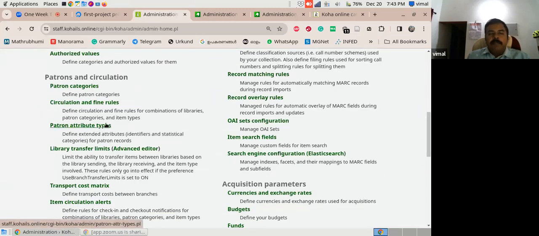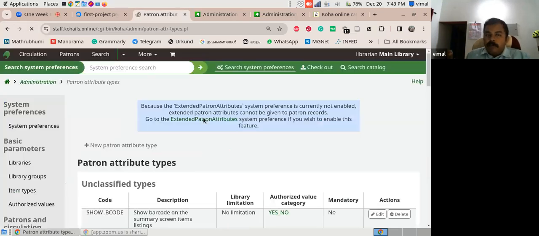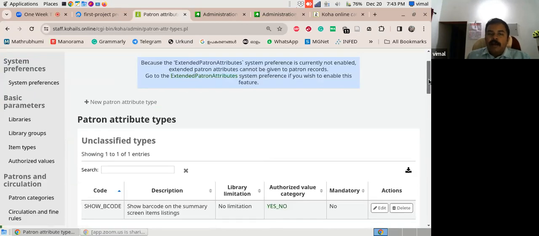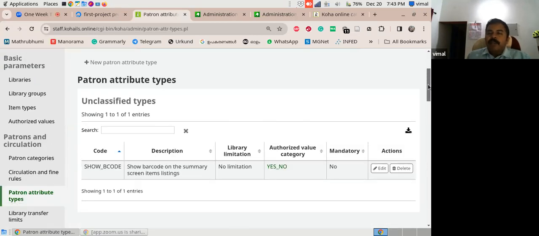Patron attribute type. We will see patron attribute type when we learn patron category. The purpose of patron attribute type is that if you want a few more fields in the patron category, for example, when we add user details, we want to collect the blood group of each student.